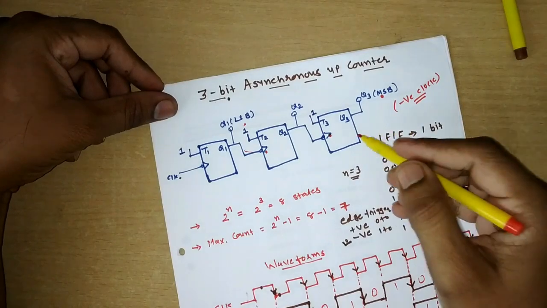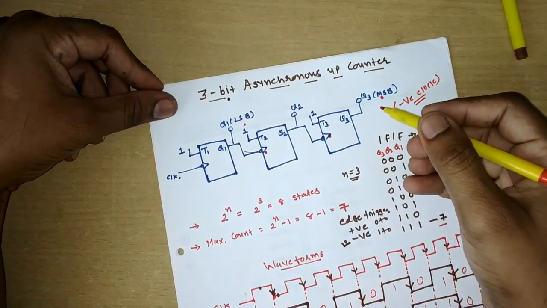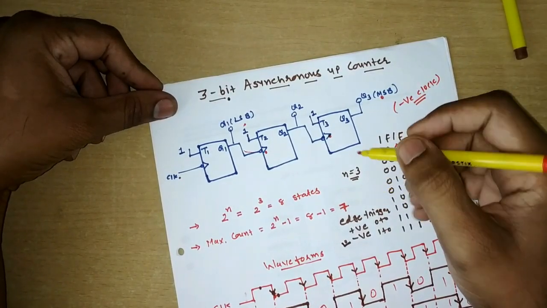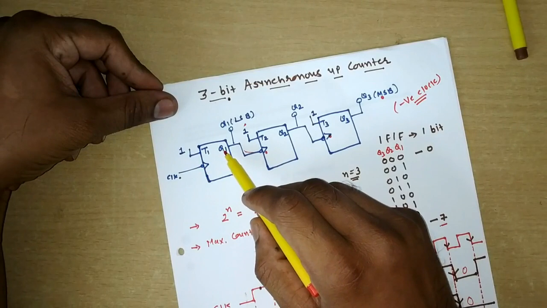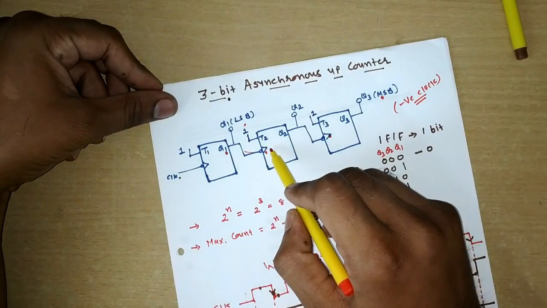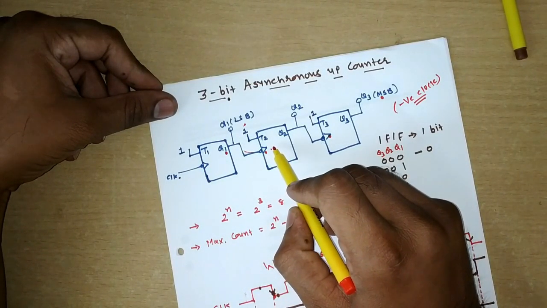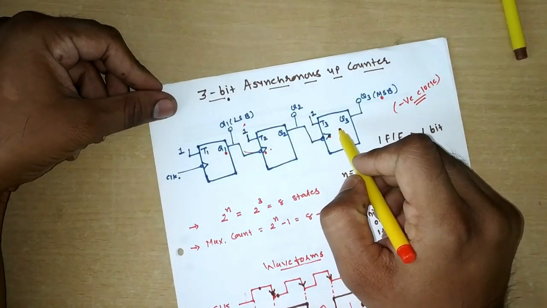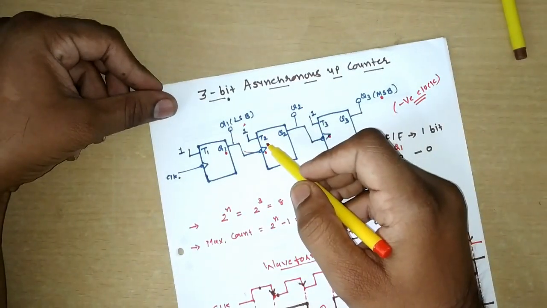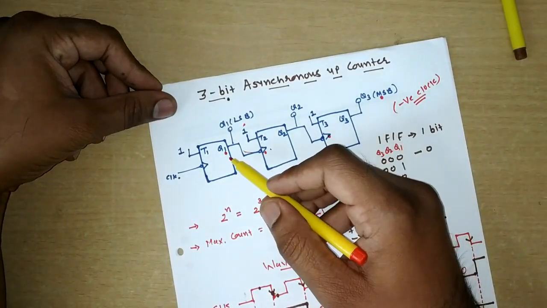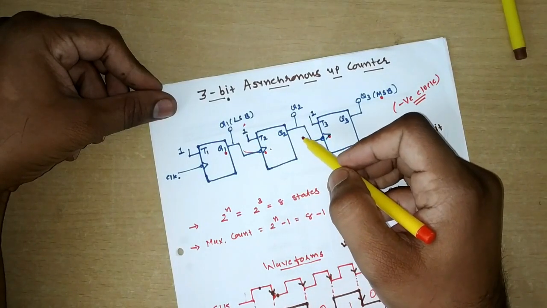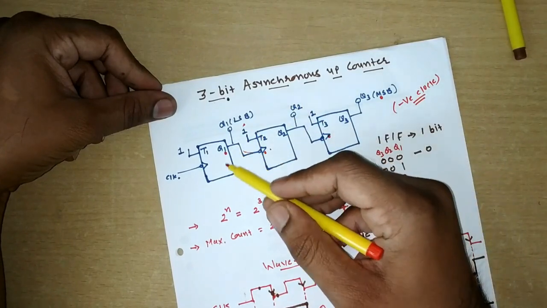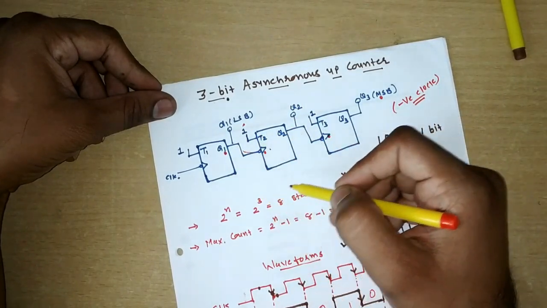Fine. As we are discussing the asynchronous counter, let us discuss a major disadvantage of it. When there is a change in Q1, till then there is no change in Q2. Until Q2 gets some output, Q3 will not get any output because it depends on the previous flip-flop. The second flip-flop depends on the first. So they have to wait until their previous flip-flop gets the output. So the time delay is very high in an asynchronous counter.